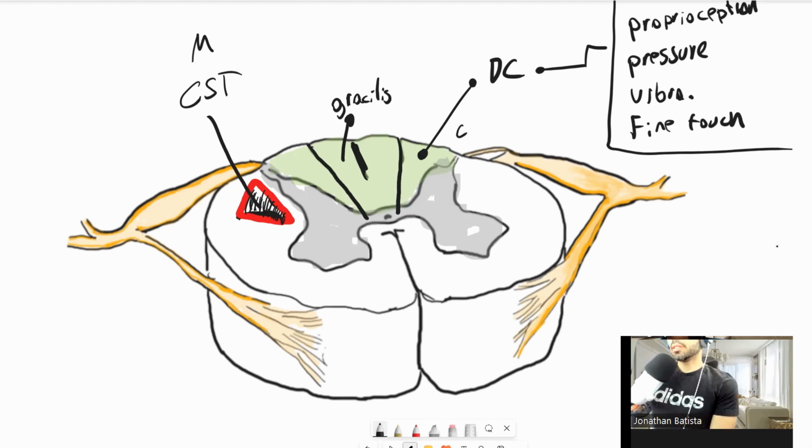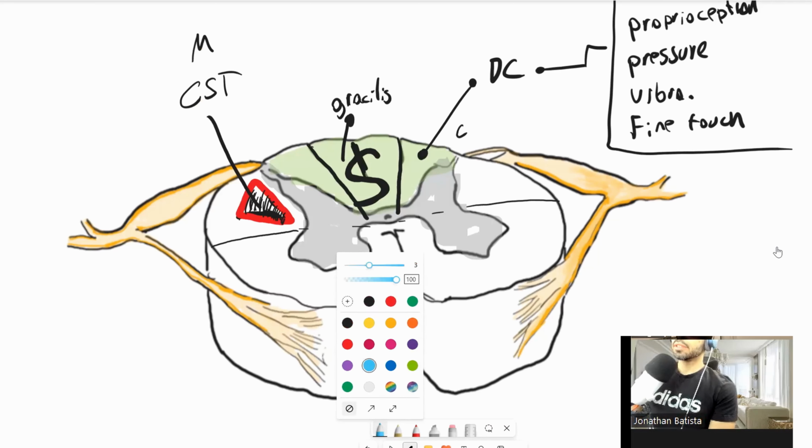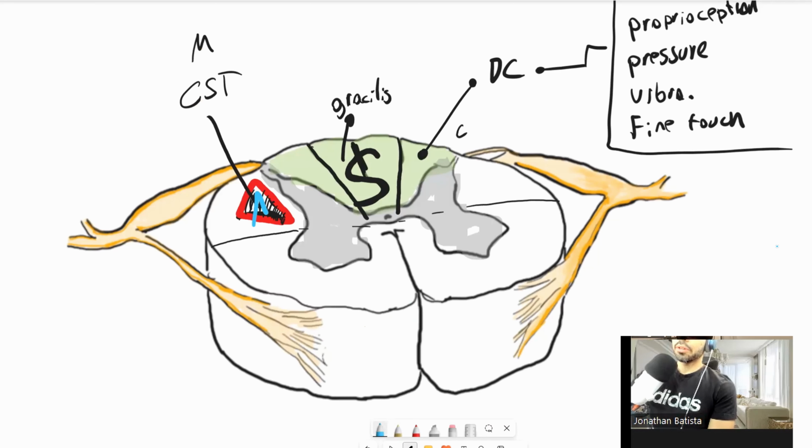But the way I memorize the placement of all these areas, it's very easy. Look, I split it in two. And I know one thing. Sensory is always going to be back here, right? Because the dorsal column is a sensory tract. It's ascending. And right next to it, you're always going to have your descending, which is going to be, of course, motor. So this is motor. Sensory is next to motor.